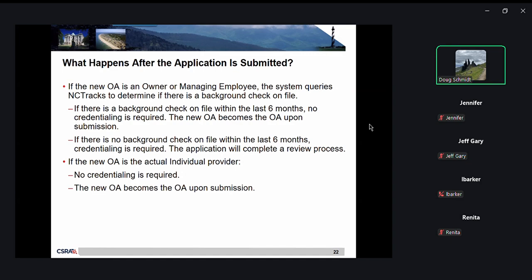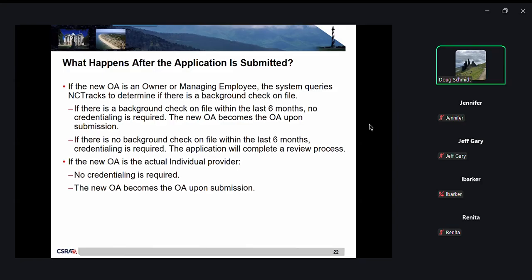If the new office administrator is going into a medical practice and there's 5 providers there, instead of putting in a new office administrator application for all 5 providers at once, if that person needs credentialing, it's going to have to go through the process 5 times for each provider.